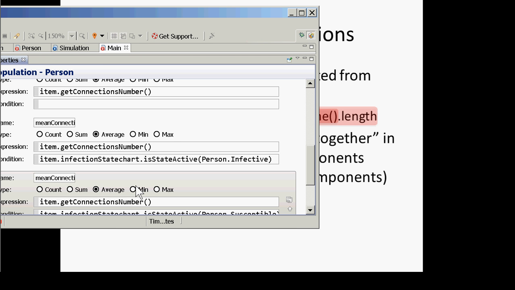Does that make sense? So in general, we have these expressions, but we try to avoid really long expressions, particularly those that are repeated a lot. We try to substitute them with something that's clearer, something that has a nice name, something whose intention is clear. Because when you look at this, it takes even an experienced AnyLogic user a couple of seconds to parse, okay, so we're basically testing if they're infective in terms of their infection state chart. It just takes a bit of time to understand it.